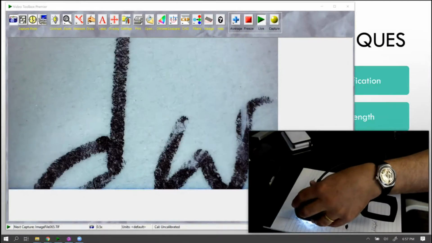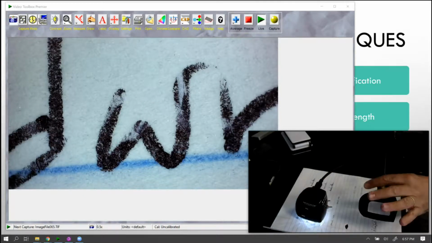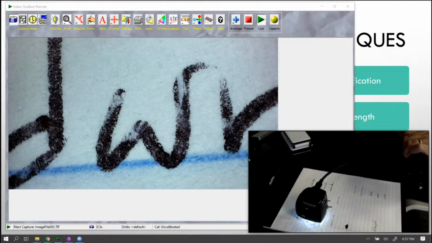So some of the questions that we're going to try to answer with the MiScope are questions like, what can I learn about the handwriting? What can I learn about the writing instrument or about the ink that was used to write this document? Are these samples written using the same ink? And other more specialized situations, like if we have an obliteration or a covered area, is it possible for us to see through that and look at the writing underneath?